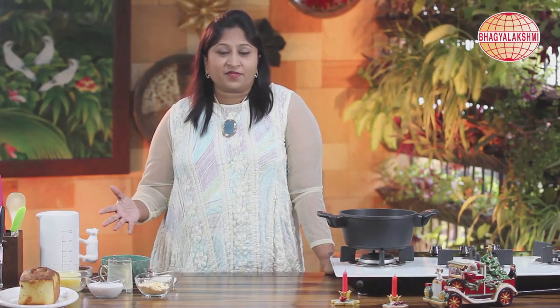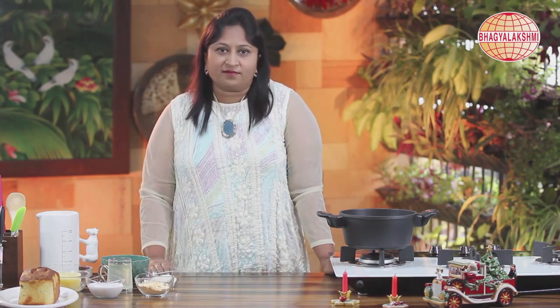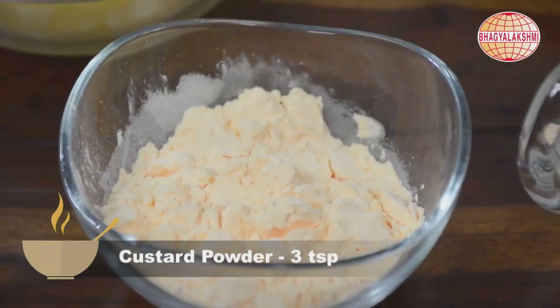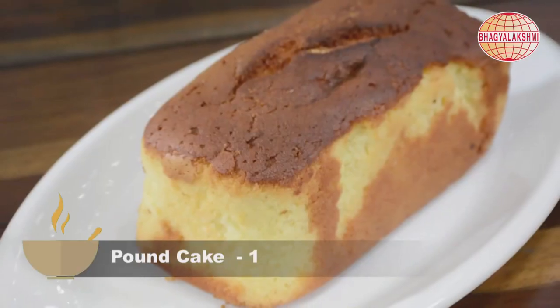I feel like having a dessert, but at the same time, I want it to be more simple. I just bought a pound cake, but I want something more. So I thought of making a trifle pudding. Let's go through how to go about it. What I need is milk, custard, sugar, whipped cream, canned pineapple and a pound cake.